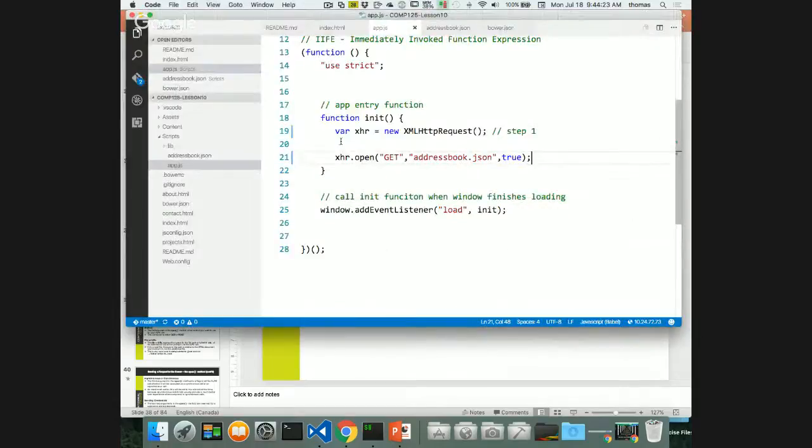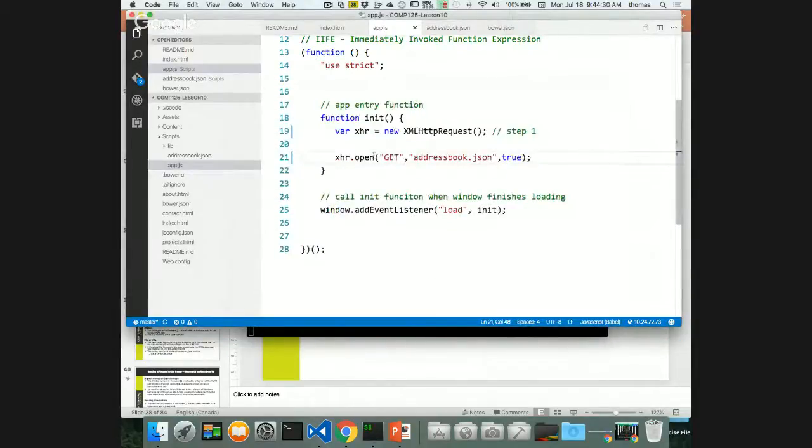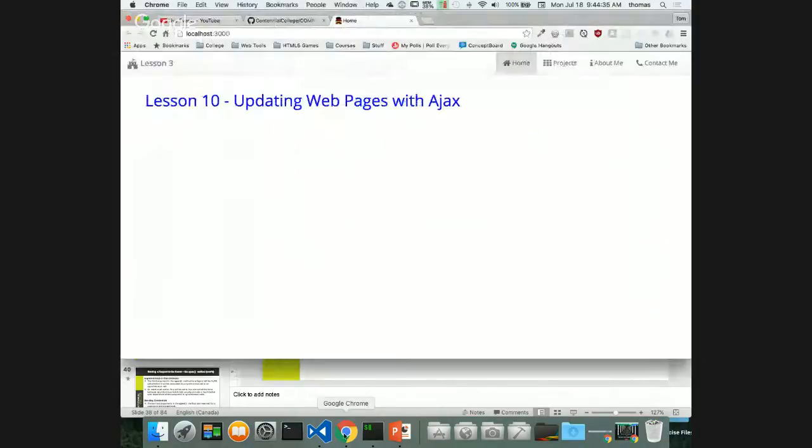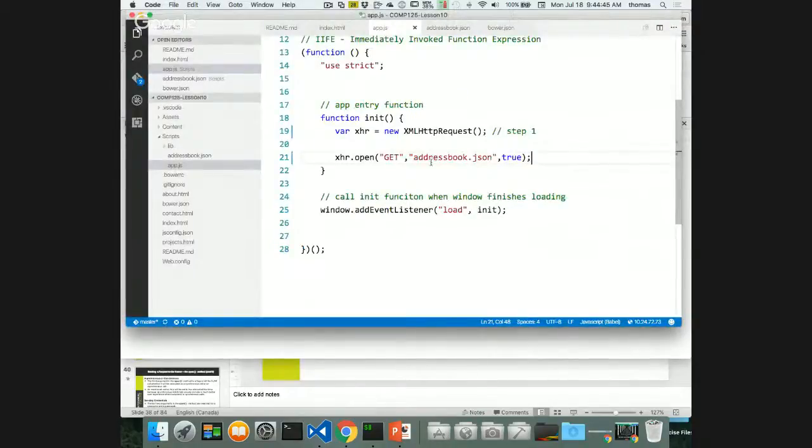Let's take a look and see if I get an error just by doing this. My light server is still running, right? And I'm going to make an XHR request, and we're going to open the channel. Let's see what I'm getting from my server. If I right-click and go inspect, I can see if I got an error. No error so far. If I refresh, no error. If this was wrong, it would give me an error.